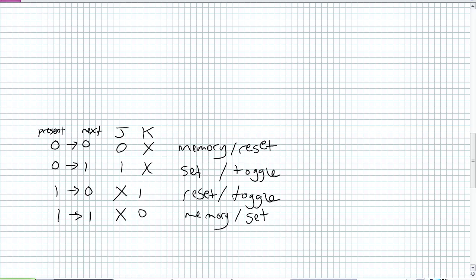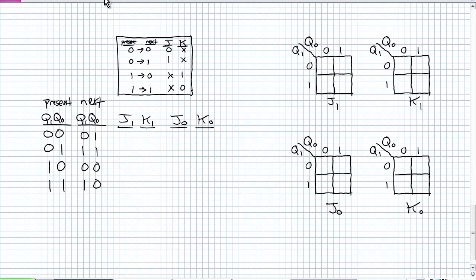What we're doing is we are actually going to come up with the logic for the J and K flip-flops. This is how you do it. You have the present state. You have the next state. Where do we get that from? We got it from the state diagram. Put them right next to each other. How many stages do you have? Well, this is a Moore machine. Its next state is dependent only on its present state. So there's no external input for this thing. Anytime there's a clock pulse on this thing, it's going to count in gray code.